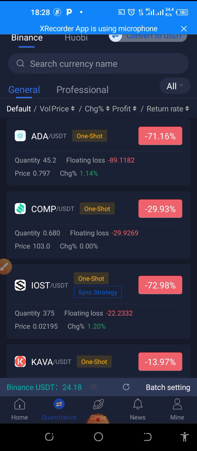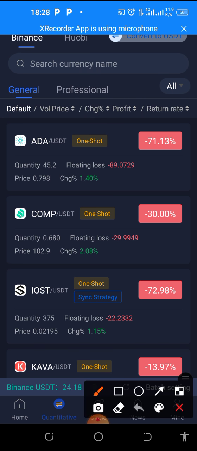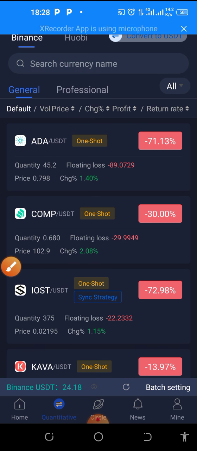It will handle about 97% dip as well, and that is enough to keep you in profit, whether the market is in an upward trend or a downward trend. So let's go. By now you know how to select your coins. You know that you should come to quantitative. So come to quantitative. It brings you here. Depending on the coin you want to trade, you can see it under general or under professional. So you should check through.